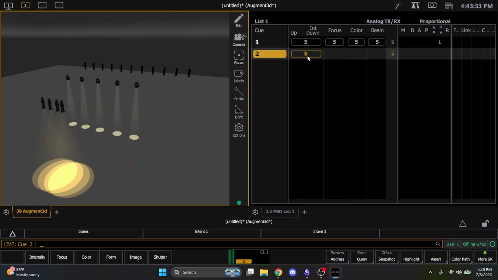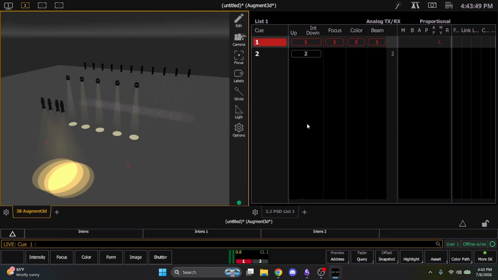Now, if we were to make that shorter, because we are in Q2, I hit time, and hit 2 for 2 seconds, enter, it is now 2 seconds. If we go back a Q, I am using shortcuts, which is Control-Space for backwards and Space for forward.